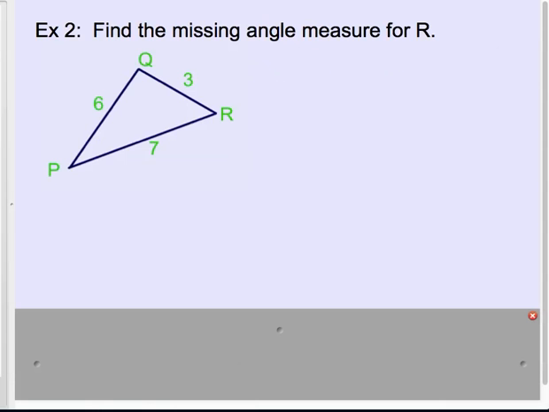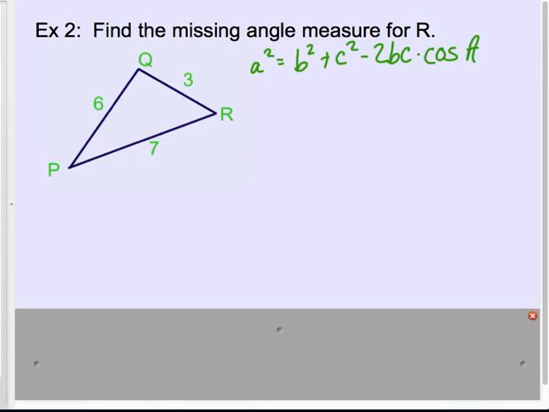So let's take a look at how the law of cosines works for solving for a missing angle. The law of cosines that I gave you was solved for a side. So what I want to do is manipulate that formula to show you what it looks like when you solve for an angle. I'm just going to use a, b, and c because that's the formula I gave you. I'm going to start with, I've already squared both sides, that second version I gave you.